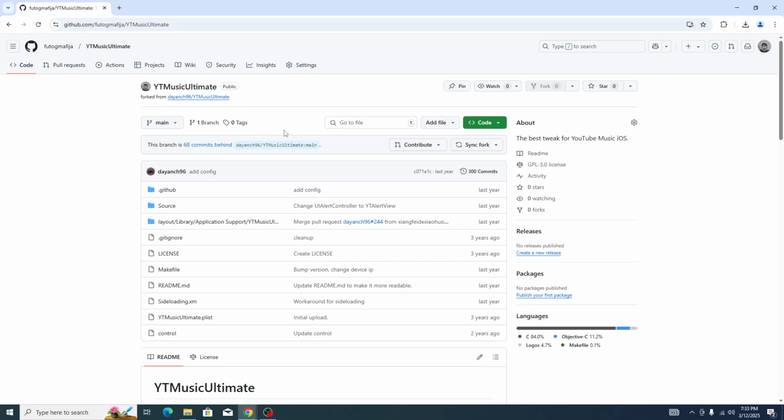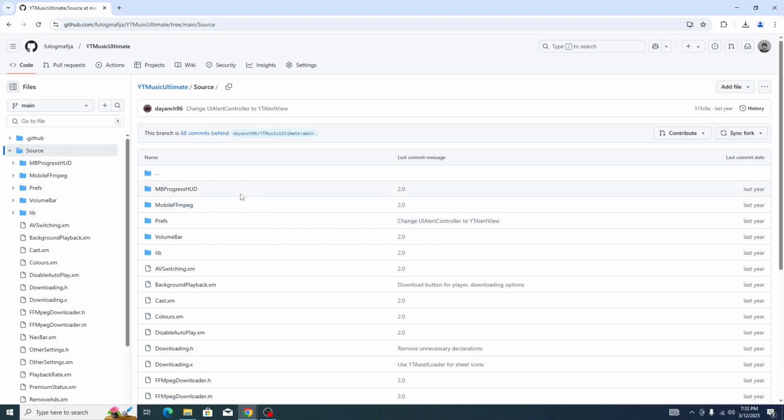Basically guys, immediately we can take a look at this whole section right here. This is the code of the project. Here you have all the code info that you need, such as the source code right here. As you can see, here is the source code of the project where you can take a look at all the code info that you need.